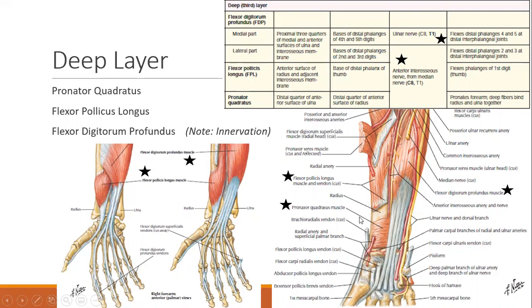Versus your pronator quadratus, which is this rectangular muscle here at your wrist. I used to think of it as a muscle bracelet. But yeah, it tells you again in the name, pronator. Oh, so we know that part of its action is going to be to pronate. So pronator quadratus muscle right here, your muscle bracelet.